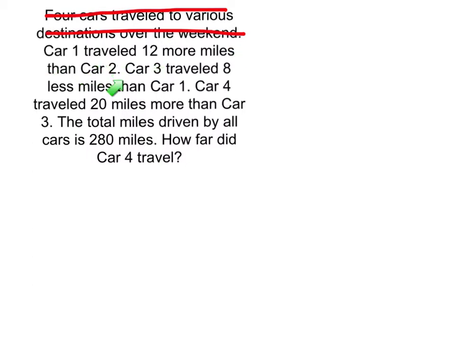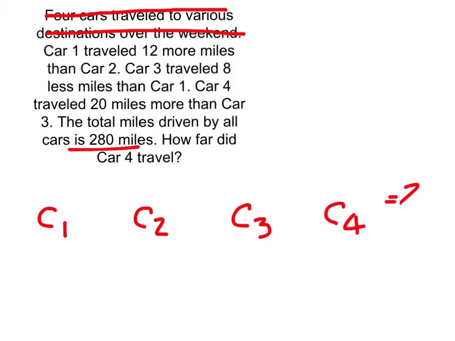Do you see car 2 mentioned anywhere else in this problem? No. And car 1 traveled 12 more miles than car 2. Is there anything at all that we know about car 2? It's unknown, so we make it what? That's how you figure out what to let x equal, and in this case it's car 2. Car 1 references it, but it's only because it has more than that car 2, and you don't see car 2 anywhere else. Chances are it's going to be your x value. So you have car 1, car 2, car 3, and car 4. And we know that there's going to be a total of 280.